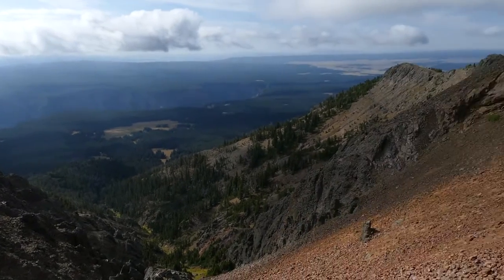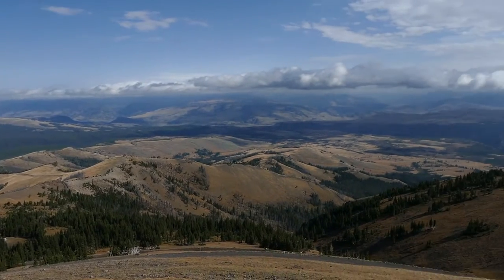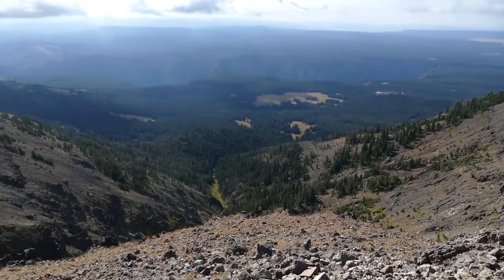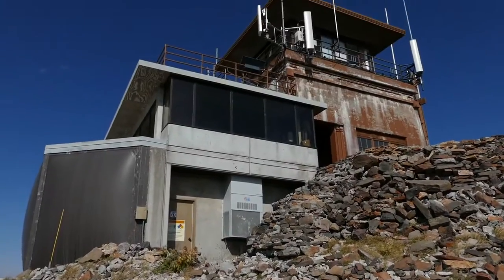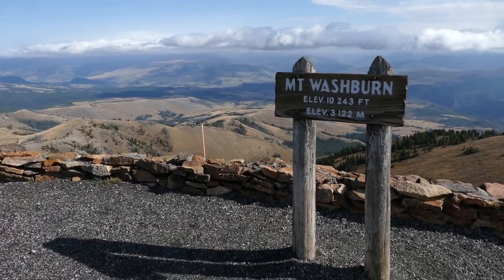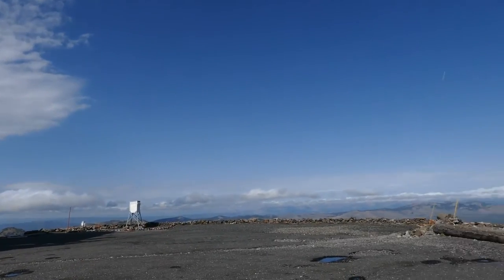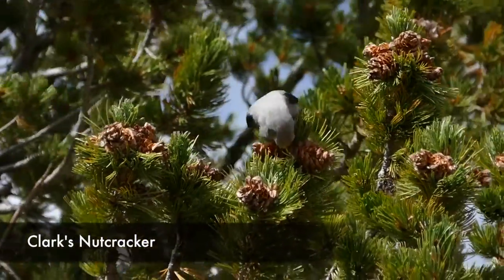Finally got up to the top and just wonderful panorama views. If you've seen my other blog of accessing this via Dunraven Pass, that's probably the more popular way of doing it. The parking lot area where everyone congregates was a lot more barren today because it's cooler and windy. But awesome — really cool, just another alternative way to go up.